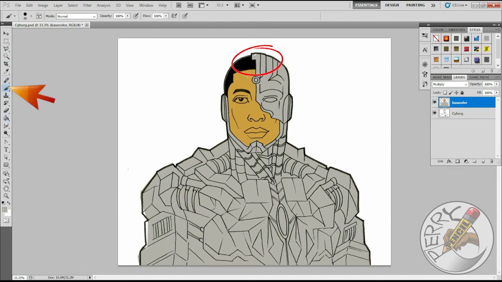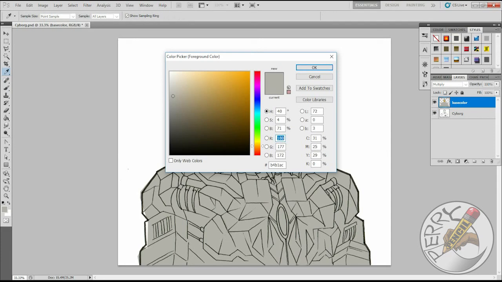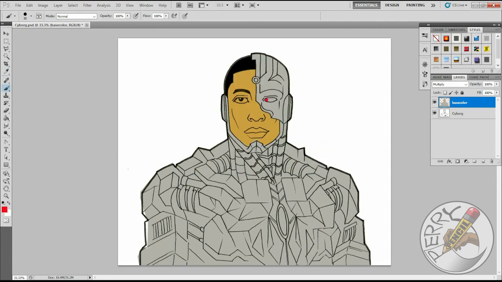Go to your paintbrush, and if you notice, I filled in at the top the parts that are empty. And I'm going to select red for his eye. And you can go right over top of that and color that in. Then switch from red to white. And then go over his eye with the white color. And you always want to hit save. We don't want to lose any information.